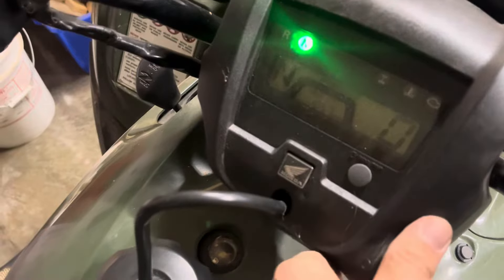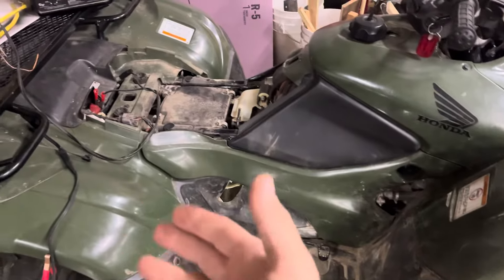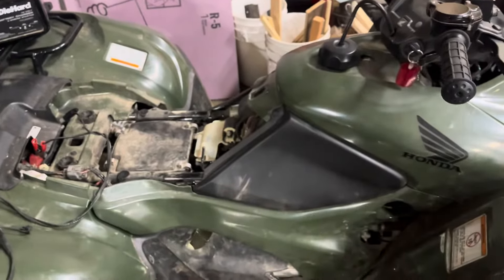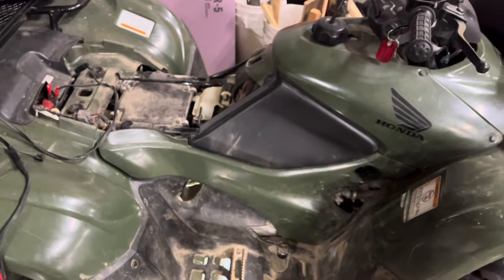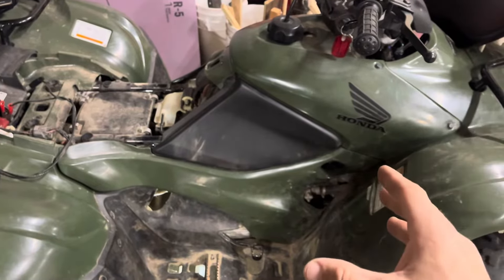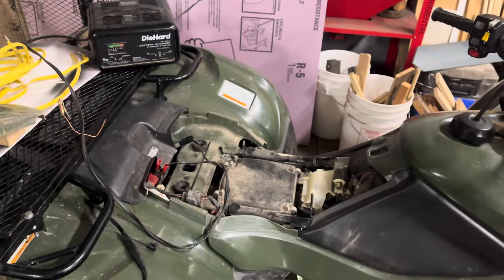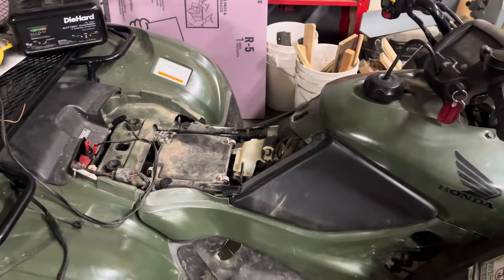So I might have gotten extremely lucky, or it could have just been a low battery — I'm not 100% sure. I'll know soon because I'm going to take it off the charger and let the kids ride it. But if you're on YouTube looking for reasons why this won't shift and you want to start with something simple — my recommendation after chasing this thing for a month — plug that up, charge that bad boy, and go from there. Then start pulling stuff off of it.